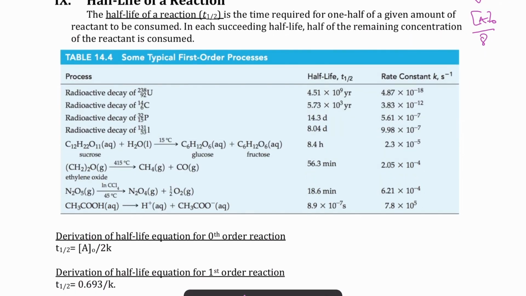Now, half-life is a really useful concept and number to look at because it immediately tells us how fast or how slow a reaction is. So here are some examples. Some of them are relatively short and some of them are really, really long. For something like uranium-238, it takes 4 billion years to decay half of its starting quantity. This is the reason why there are concerns about using nuclear power, because the waste that is still radioactive will take a long time to decay.